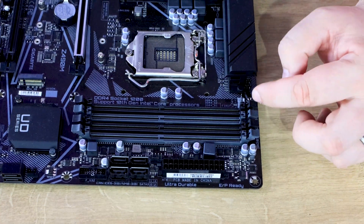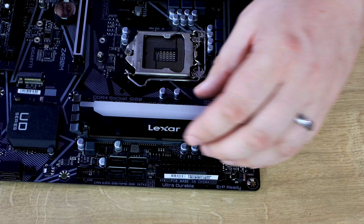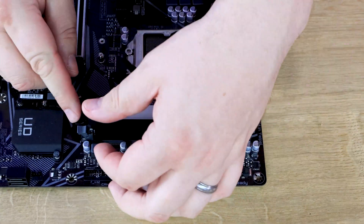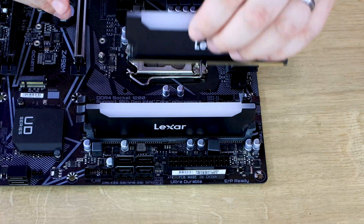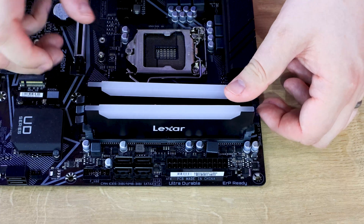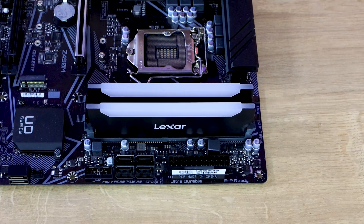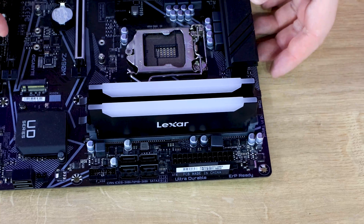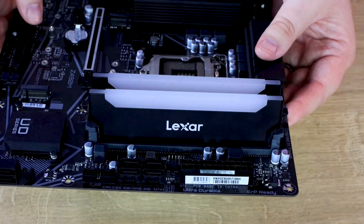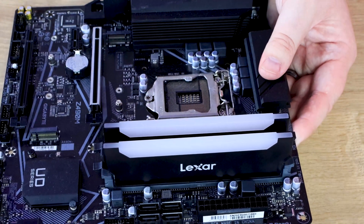For example, I would put the sticks on the outside lane here. You just press down and it should clip in on both sides — don't use anything daft like a hammer. Normally you'd have this inside your case or on a piece of cardboard so you don't push directly onto a hard surface and damage the pins. This is just a dummy board sent for demonstration purposes, but as you can see, that's how it looks installed. When you turn it on, all that top section is going to light up.